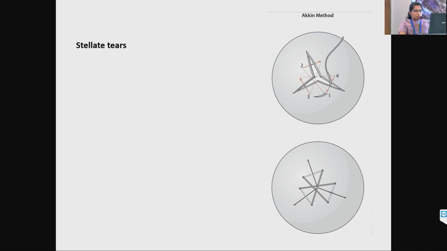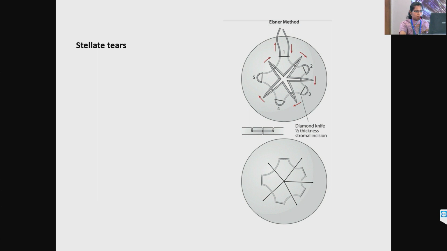So usually we follow the Atkins method, that is just crisscross sutures across the wound, and if required, to get watertight closure, we have to put a bandage contact lens in the end. But ideally, Eisner's method is the one that you should use, in which you have to actually place intralamellar, partial lamellar incisions in between these leaflets, and then thread the suture through these lamellae and through the leaflets of the corneal tear, and finally tie it in the end like a purse string and bury it in that lamellae. So this attains good closure and less astigmatism.